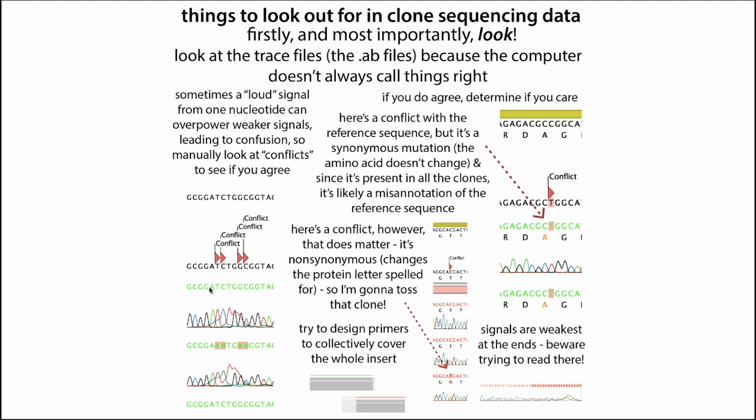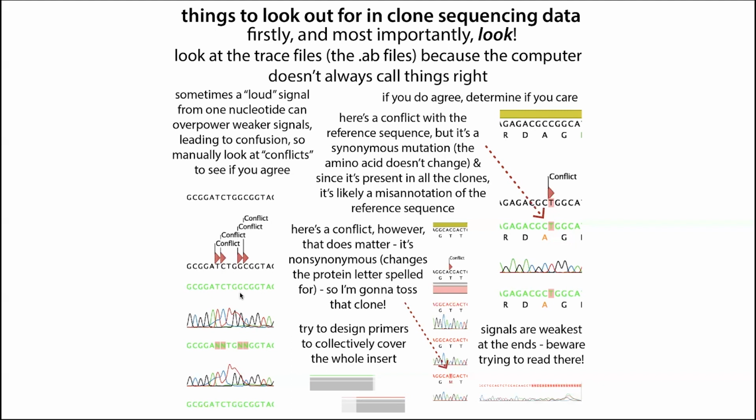You can also get problems if there's multiple of a letter in a row, where it can blend together. So if you had multiple A's or multiple G's or multiple C's, you can get these traces that overlap, where you don't see the big dip in between them. And this can make it hard for the software to make the right call. And so the software will often tell you where there's conflicts, or they'll just call it wrong. They'll make a choice.